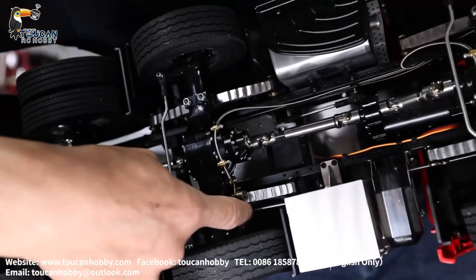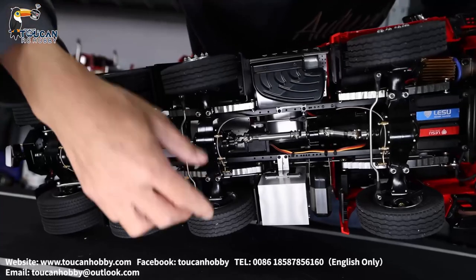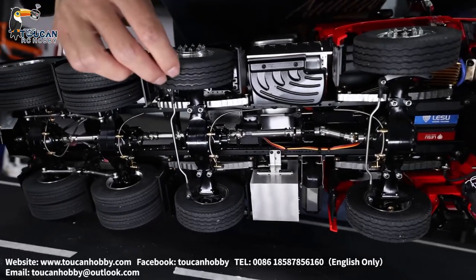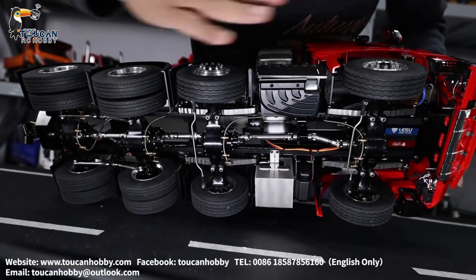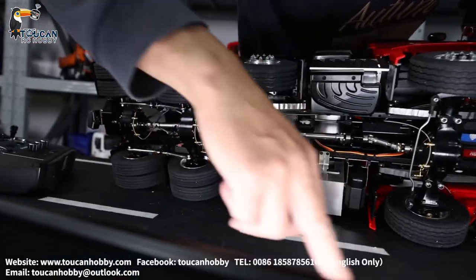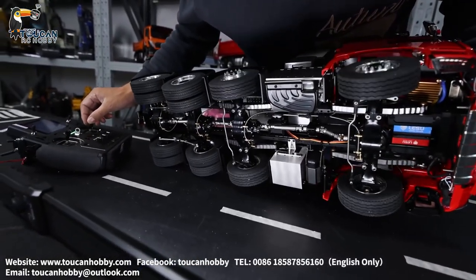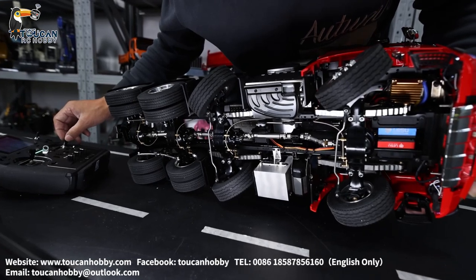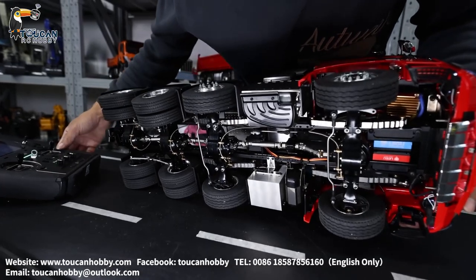We need to adjust, change the hole for the rocker arm so we can switch to a smaller pinning angle for the front second axle. This one's pinning angle is bigger than the front one. We need to adjust the pinning angle to be less than the front one, so the pinning doesn't make it walk sideways and it can turn in a smaller angle circle. Okay, let's show you a little bit of the turning angle. You see, that's what I mean. The second axle, the front two axle, is turning more than the front one. Okay, can be done. Adjust later.